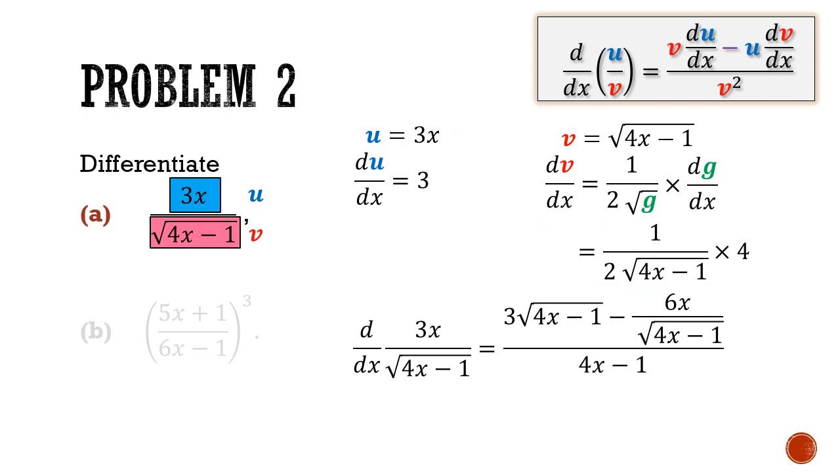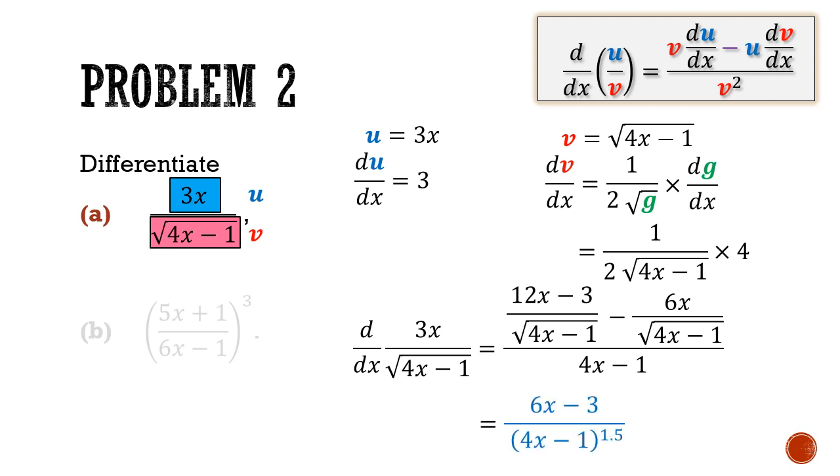Now, look at our numerator. It looks quite complicated, but we can make square root of 4x minus 1 the common denominator for both terms. So I'll multiply a root 4x minus 1 to the numerator and denominator for the first term in the numerator, and I'll get 12x minus 3 over square root of 4x minus 1. This way I can combine the numerator into a single fraction, and the square root of 4x minus 1 in the numerator, I can bring down to the denominator.